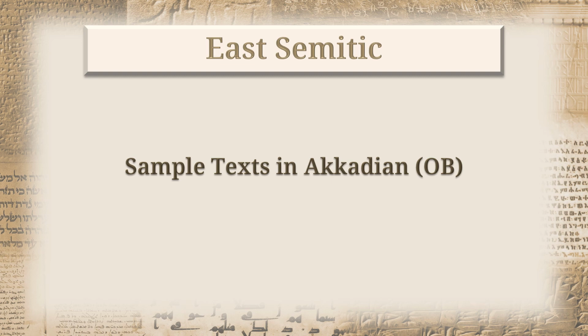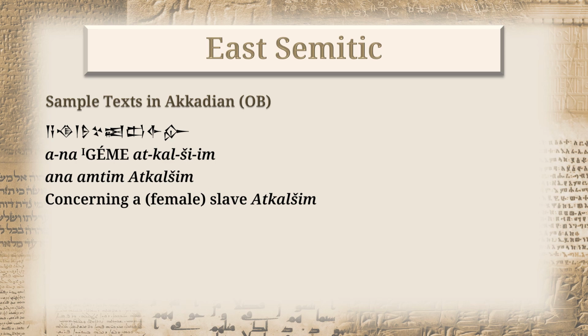So let's look at a sample text. I don't need to say much. I don't want to make the video too long. I just want to show you how to read an Akkadian text and how I think it should be pronounced. First line, again, it's a legal document, and again, it's concerning a female slave.